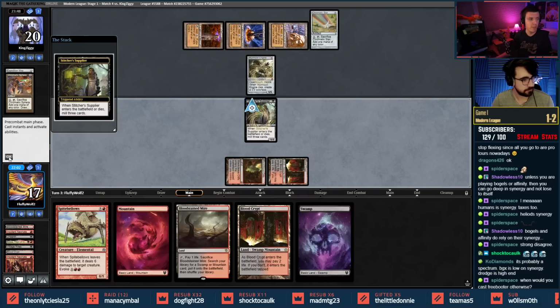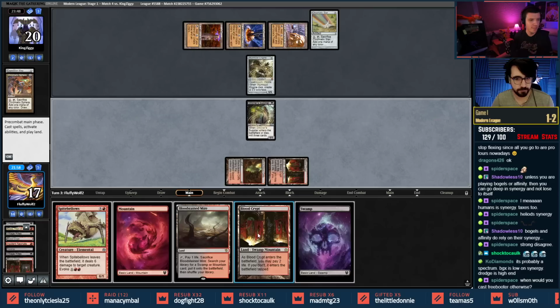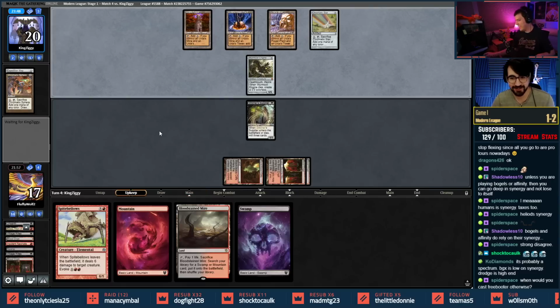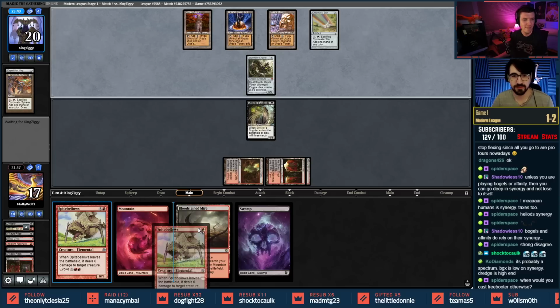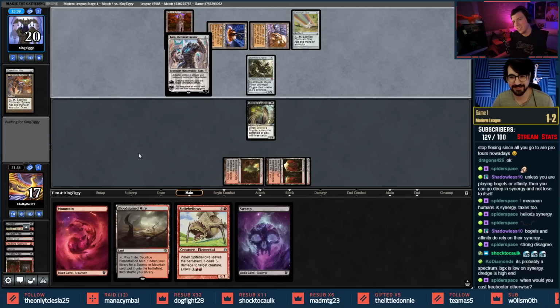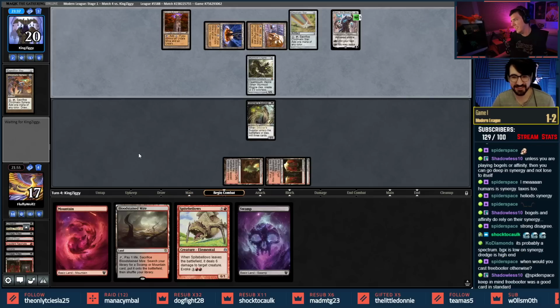I don't know what I'm doing. I'm just playing spells now. I have so many lands. So many lands. We're at the just play spells part of the game here. I can't believe how many lands this list draws. Here comes the relic. It's so brutal.